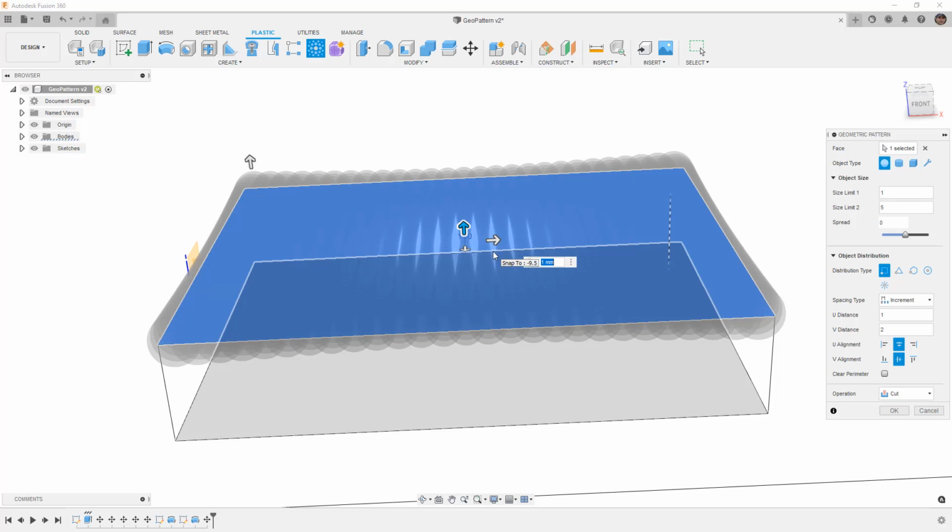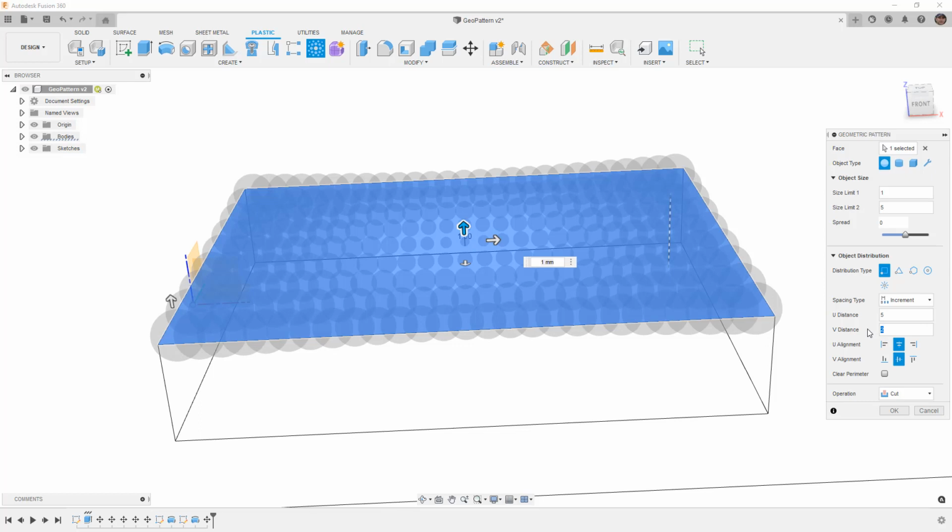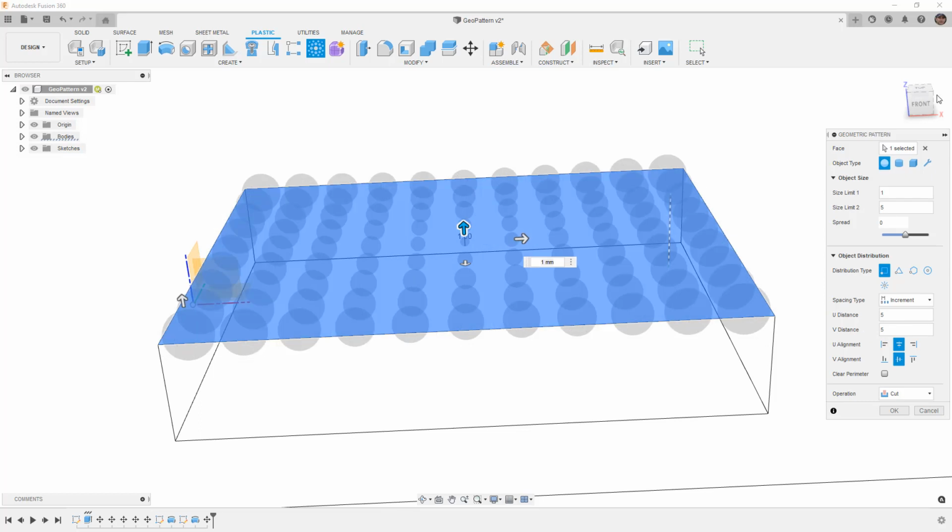Basically what happened is all of these little spheres were touching each other. So when we clicked clear perimeter, or when that option is turned on, all the previews were gone. So what we want to do in this case is start to adjust these values. We've got a size going from 1 millimeter up to 5 millimeters, and our distance between those is too small. So I need to increase this so that the distance between each of those is large enough so that we can actually see a pattern forming.